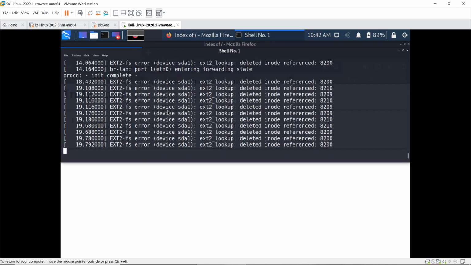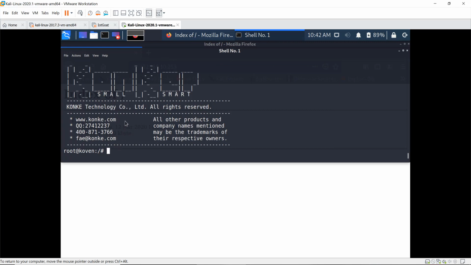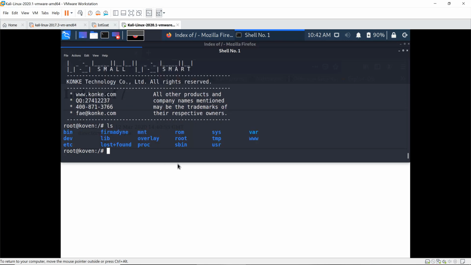If I go back to my shell here and hit enter, I can actually see that I am on the command prompt of that device. So now that I'm on the command prompt of that smart outlet, I can start sifting through the file system and interacting with it this way. I know the IP address of it. I could nmap it, I could run some other tools against it, and I could do some more dynamic analysis of it. So the Firmware Analysis Toolkit, which works with Binwalk and Firmadyne, is an excellent tool.